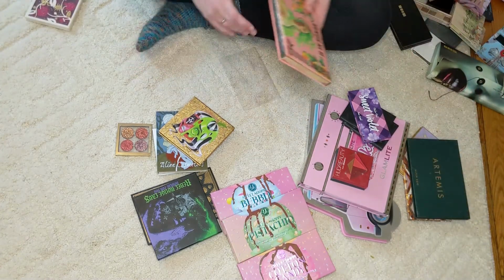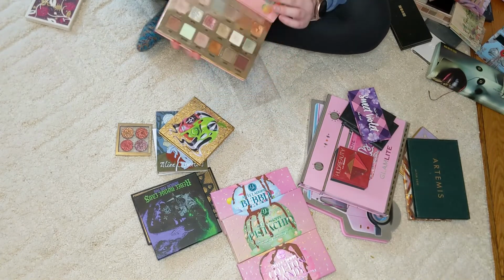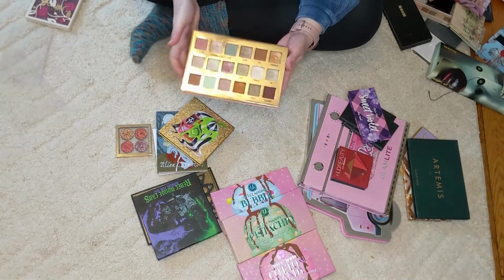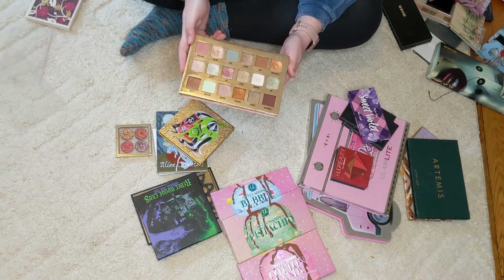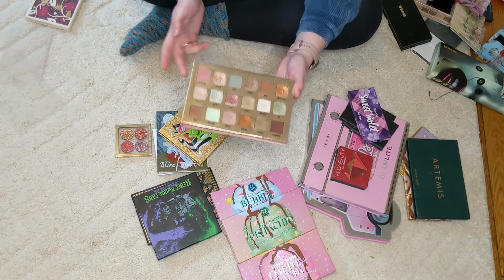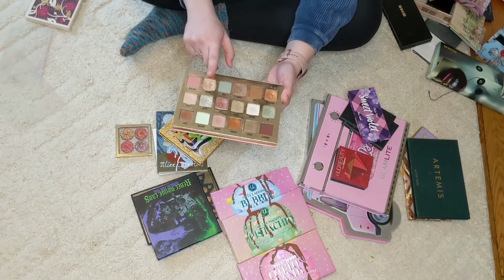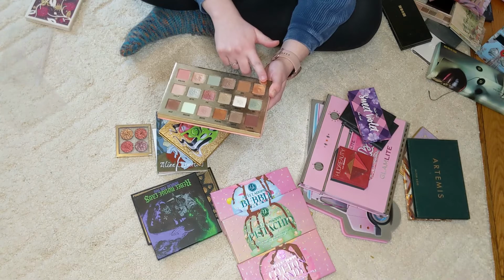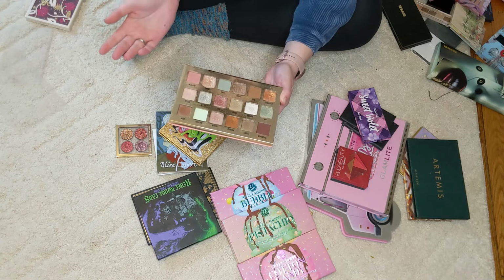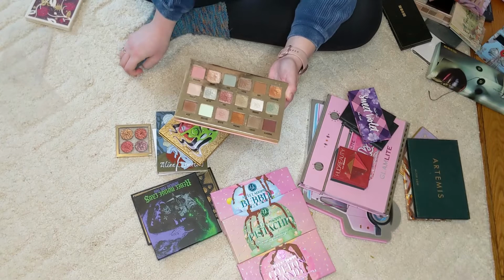Let's talk about a palette I know I'm gonna declutter. This is the Venus XL2 by Lime Crime. I have the plastic in here for who knows what reason. I like this. As you can see, some of these shades have a bit of a dip in here, but I feel like Lime Crime's metallic formula, at least from my experience in this palette, always gets hard pan. Crown has hard pan, so does Thorn, so does Forbidden, so does Myth. All these metallics have hard pan, and that's really annoying to deal with, and I don't want to deal with it because I have other metallics that don't do that.